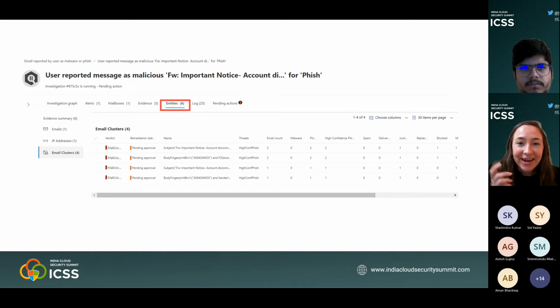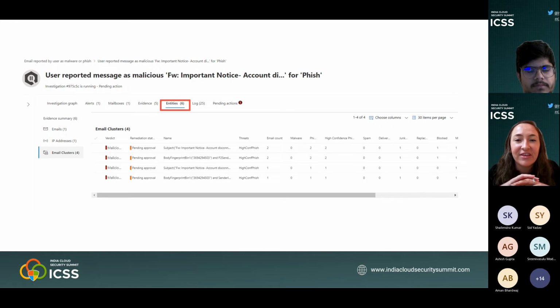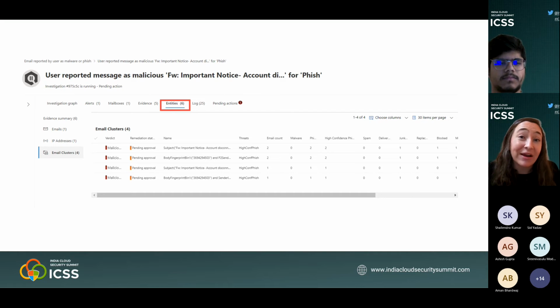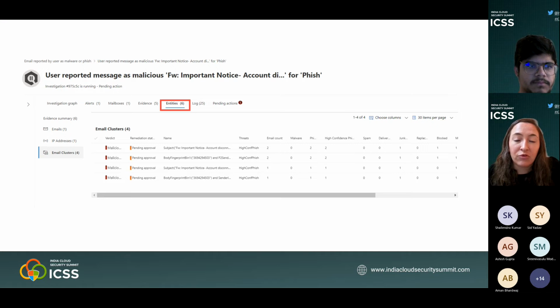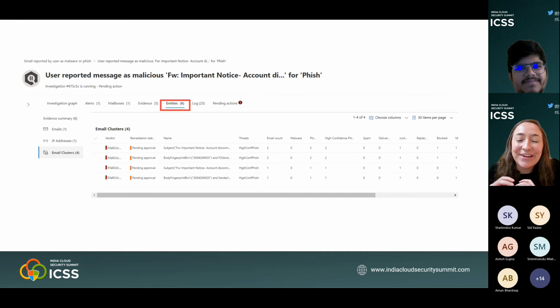The second one, and I mentioned this a little bit earlier, is just to see what else is out there. If something got in that was malicious, what else looks like it that could be inside and threatening your organization? So we want to pull in all of those and make sure that those are reviewed and addressed. So really we're trying to automate that SecOps process through this investigation.